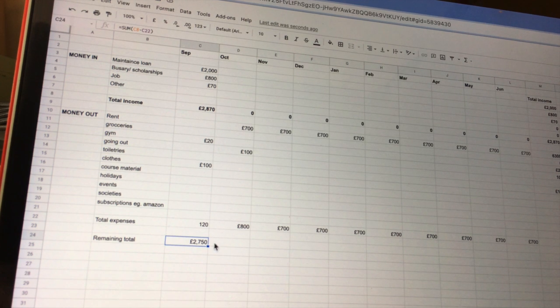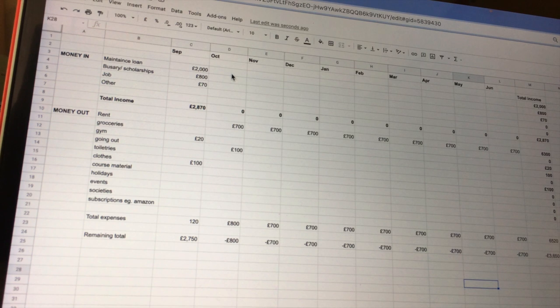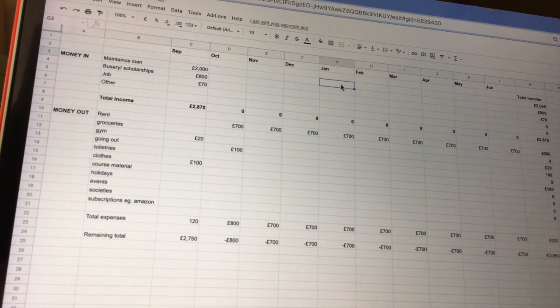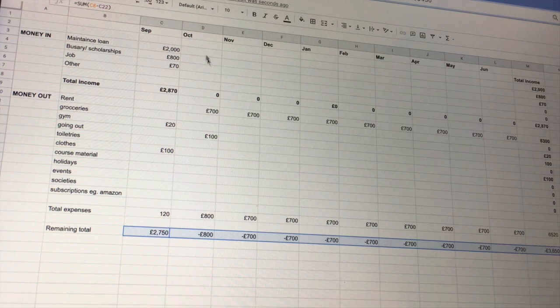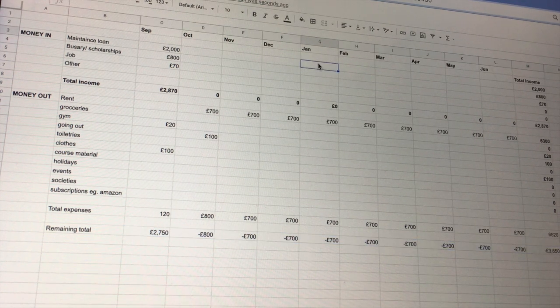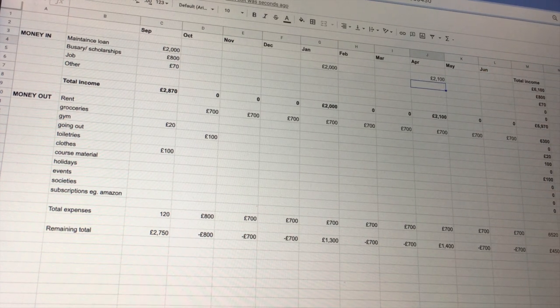And then you want to drag this along until the end of June, or like total income here. Let's say in December or January, that's when it usually drops, you get another 2,000, so that would automatically calculate how much you have in that month. And let's say you have a £2,000 student finance drop here, and then another one like 2,100, because they usually drop much more in April, or the third one.